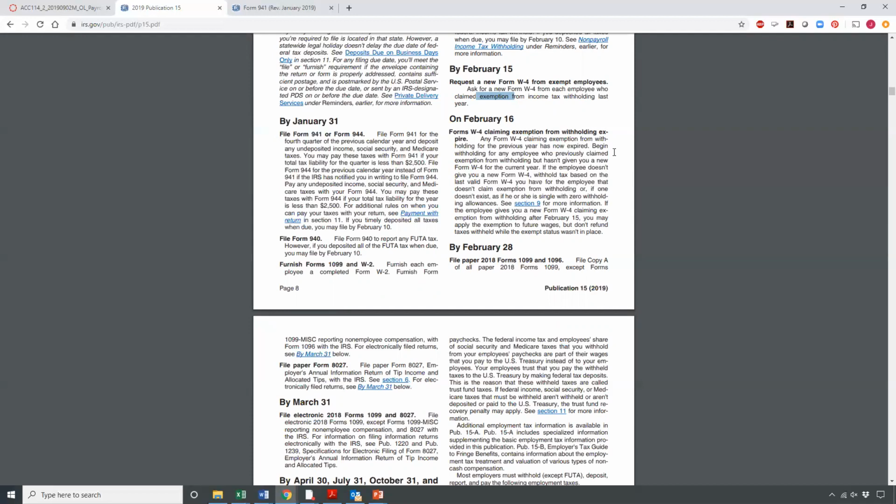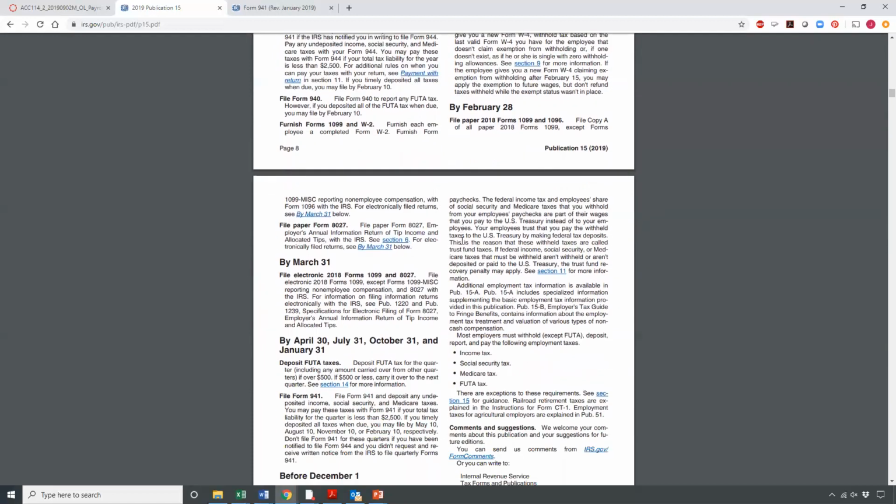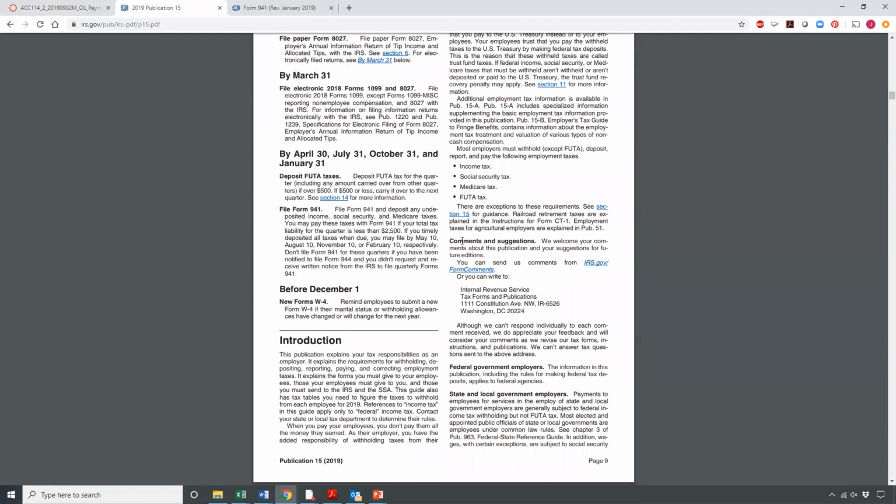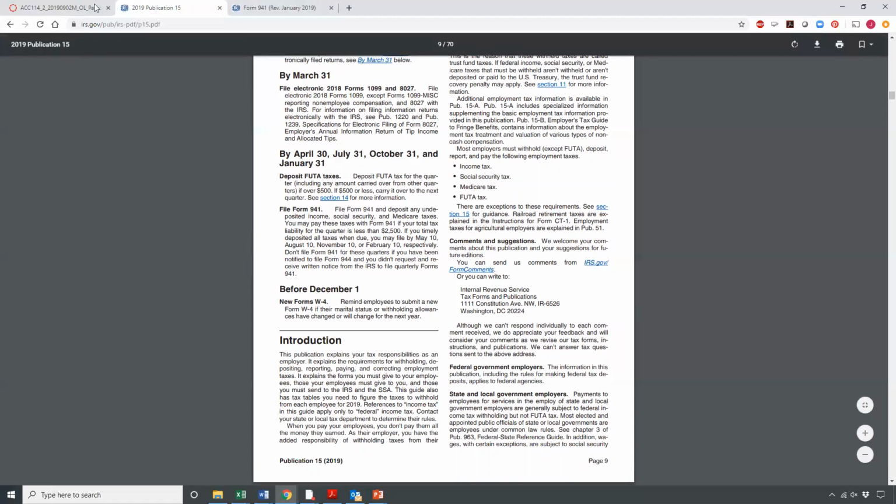Okay, so make sure you go through here and you can read about when everything is due during the year, when to file things. Also, for each of these returns that we're going to talk about, the IRS has some instructions that you can use, and it has all of the filing information in there as well. So take a look at those, because those are going to be on your assessment this week.